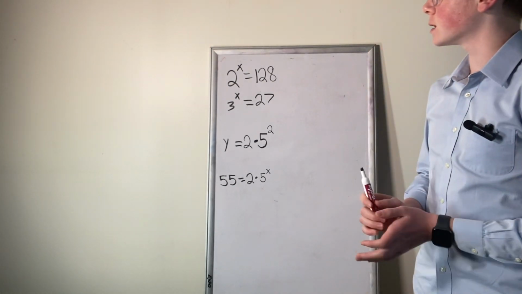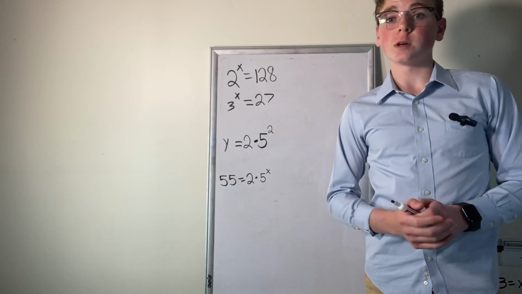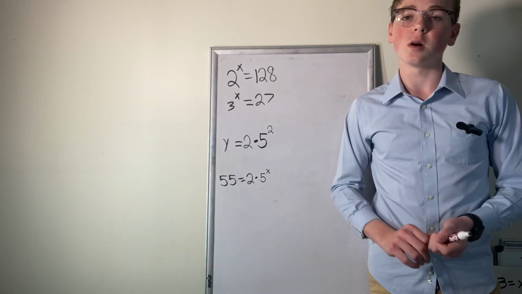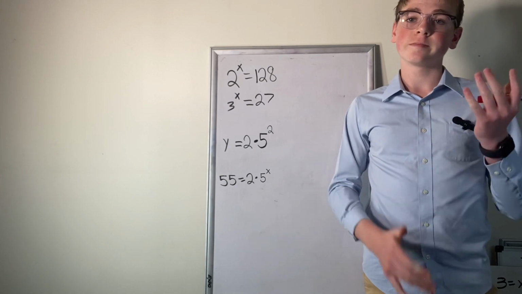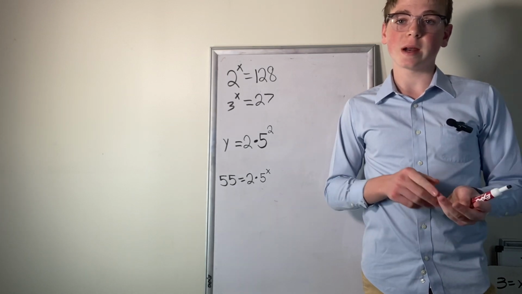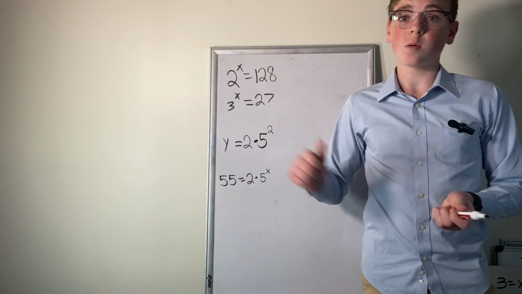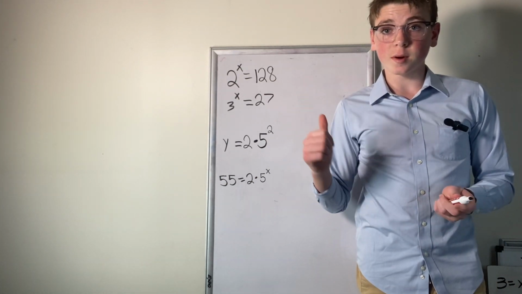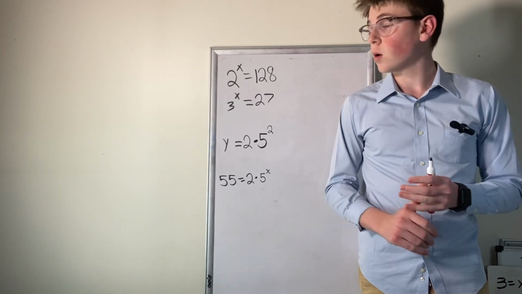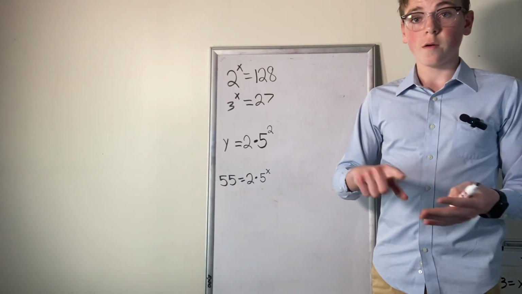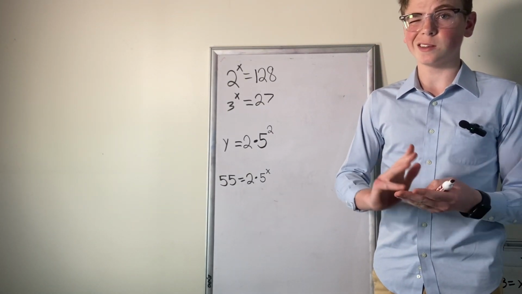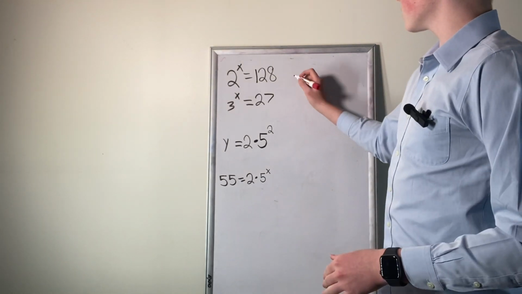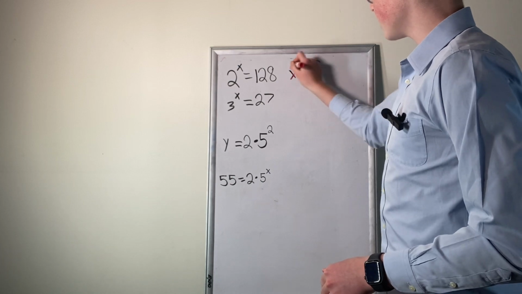So let's start. First, 2^x equals 128. I see 128, I say, oh, that's even, that might be a multiple. Well, 2 times itself a certain amount of times will equal 128. So let's just start. I gave you an even number here. It's just a good whole number. So 2, 4, 8, 16, 32, 64, 128, 7. So x equals 7. Simple as that.